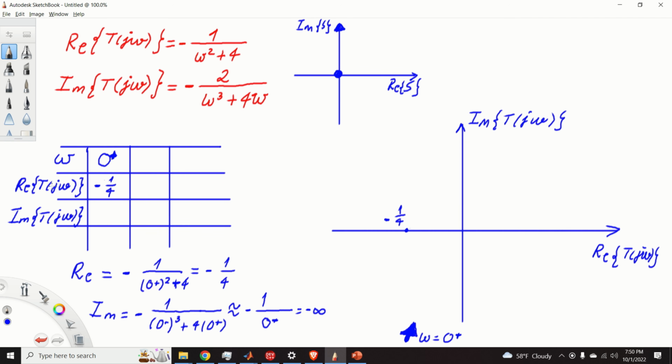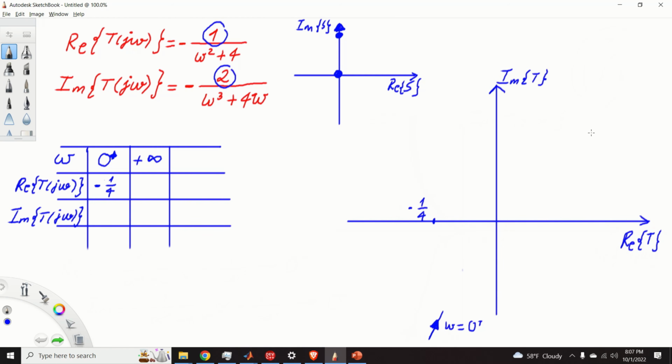Okay, so let's see how our Nyquist plot behaves for another value of omega. But before we proceed with the next stage of sketching the Nyquist plot, we should keep this table nicely populated. You can see that over here I didn't put the value for the imaginary part when omega is equal to a small positive value, and we basically computed this part and it's equal to minus infinity. So try to keep this table nice and neat.